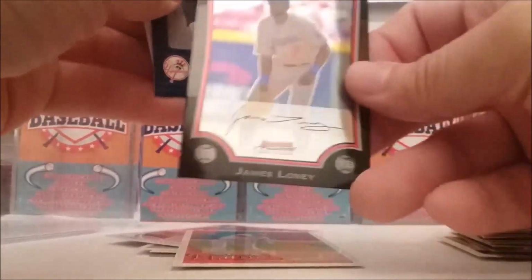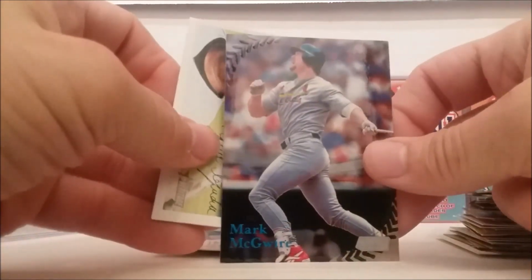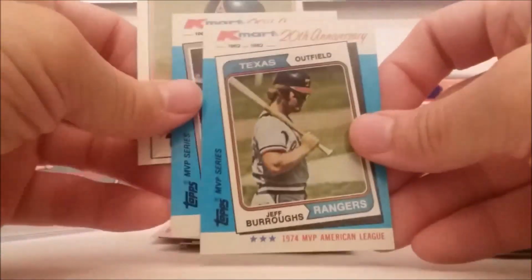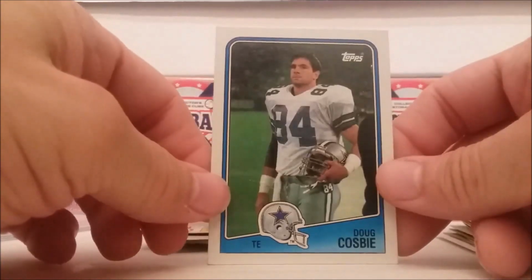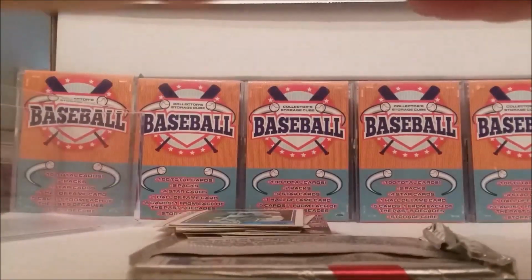Hello! How'd you get in? Get that face out of there. Scare everybody away. Tony Kubek, whatever this set was. We got the Mark McGwire, and another Heritage card. Actually, I haven't opened the packs yet, but I'm just going to recap these real quick. Got those two, got the Fred Lynn, and then we got the football card. All right, let's get to our packs and see if there's anything to get in those. Straighten these up a little bit, get them out of my way. Hurry up and get around here.